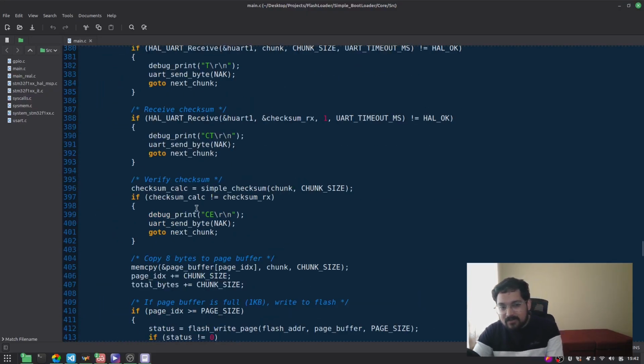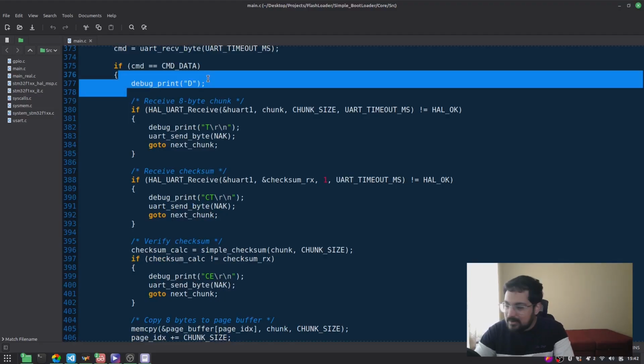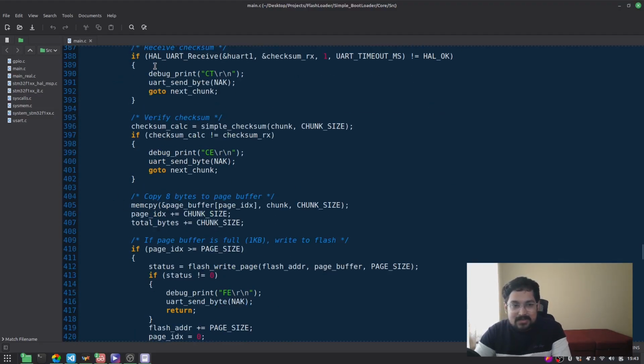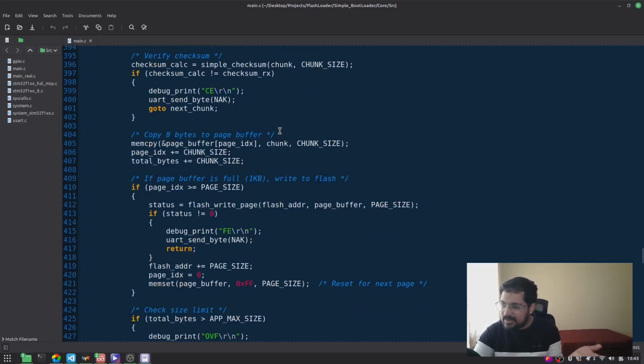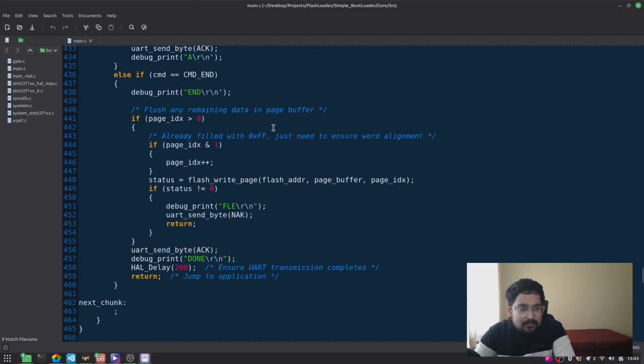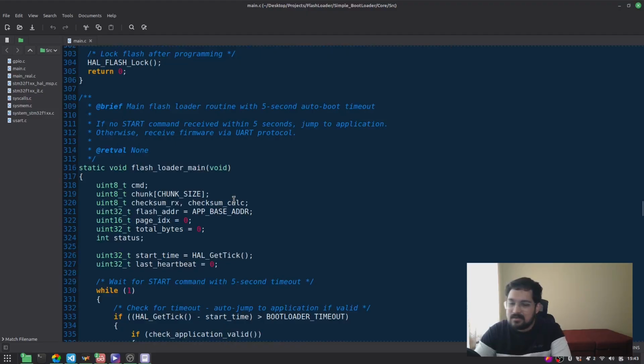After all the handshake happens, there are also certain debug mechanisms. I have debug prints, but make sure your debugging is over a different UART channel than the one you're trying to flash. Here it is the same, but when you are implementing, ideally your debug channel and your flashing channel should be different. I might fix this in a later revision. So that's it. This code is an implementation of the sequence diagram that you have seen, on the STM32 side.